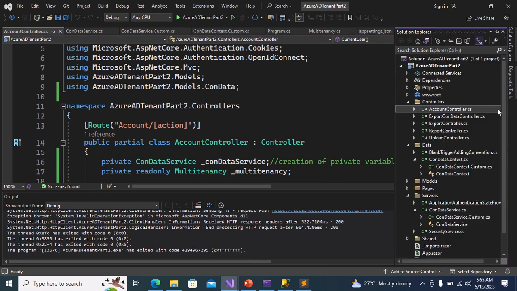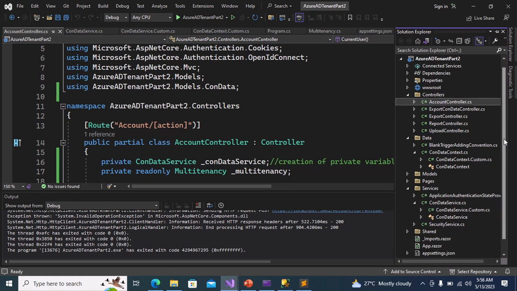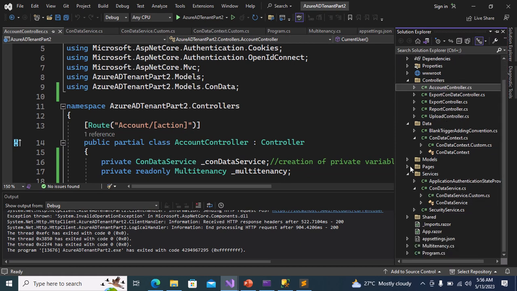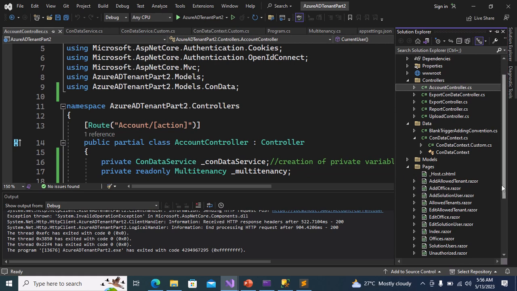So now let's go to the pages that we have in our app. Let's start with Index.